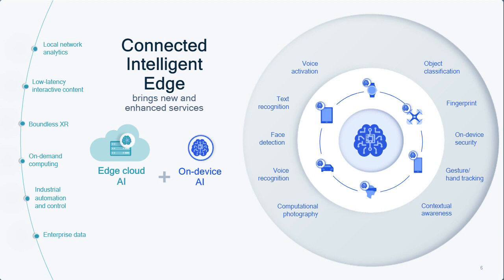And the benefit also is that these lower level perception techniques can reduce the requirement on bandwidth and latency when going back to the edge and the edge cloud or the central cloud. And then we can leverage that more for more semantic or higher level services like local network analytics or augmented reality or extended reality. And also can interact a lot with enterprise data and enhance the overall user experience.